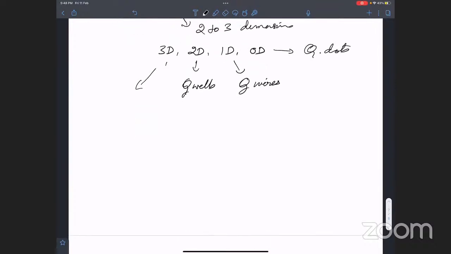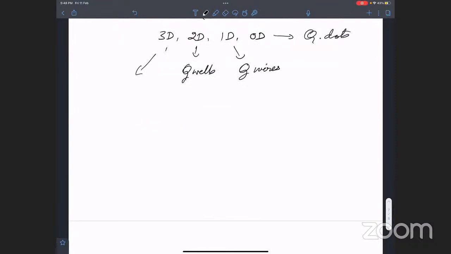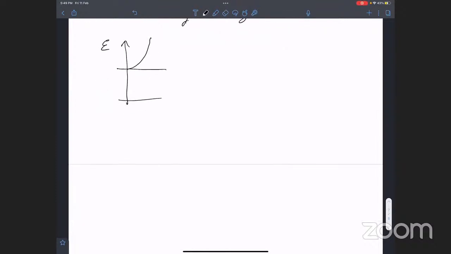For example, in 3D, if I plot my energy level along X, and let us say this is my conduction band, then this is the density of states. It's going to look something like that. Instead, imagine that I have this same semiconductor, maybe gallium arsenide. I'm going to pack it into a quantum well. So this is gallium arsenide, let us say, and this is some other material. If I look at it from this direction, the band structure is going to look something like that, right?